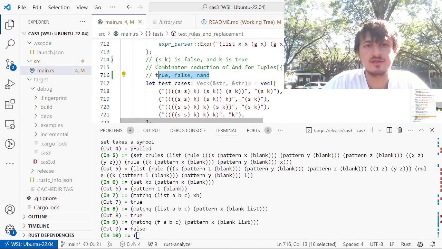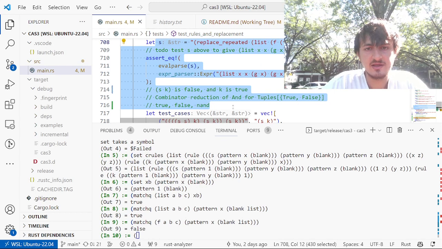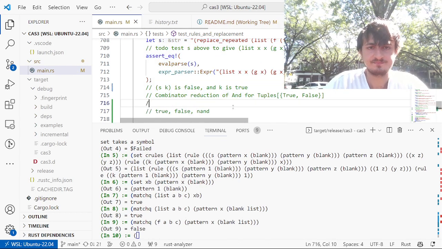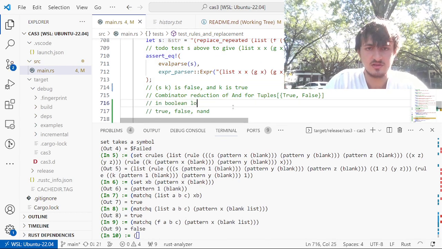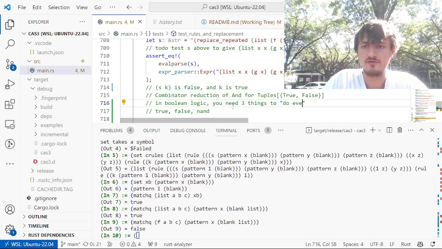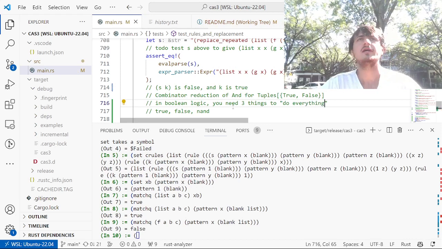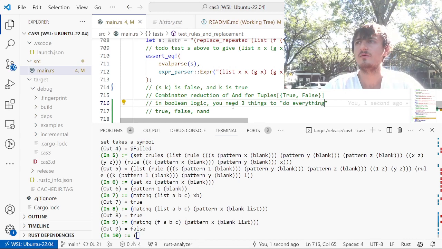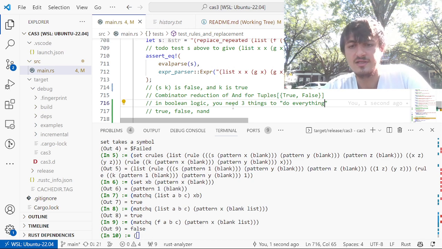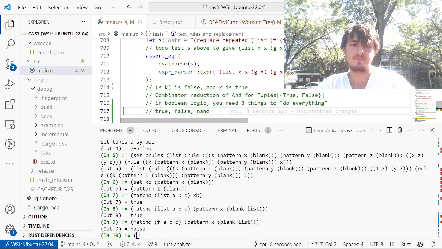But what's interesting about in Boolean logic, you need three things to do everything. Can you implement a unary not with NAND? I'm sure you can. Yeah, you just ignore the second one.